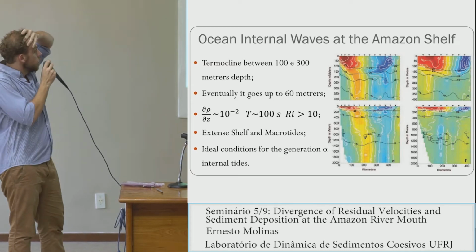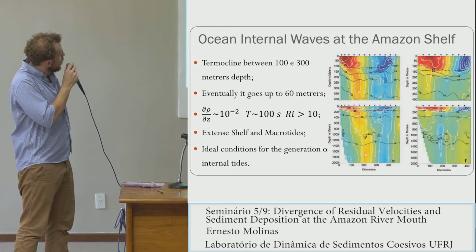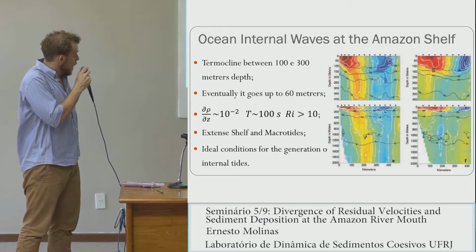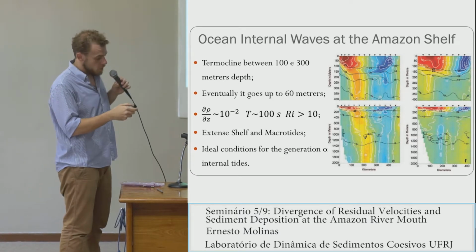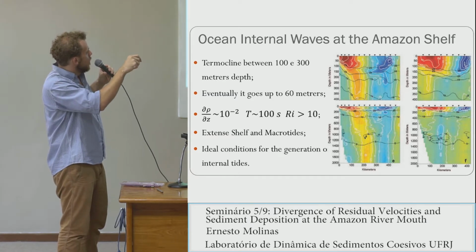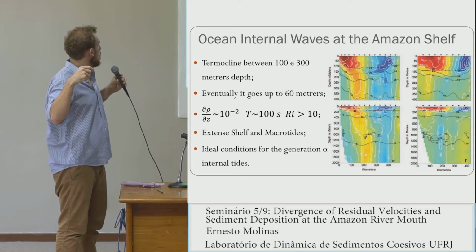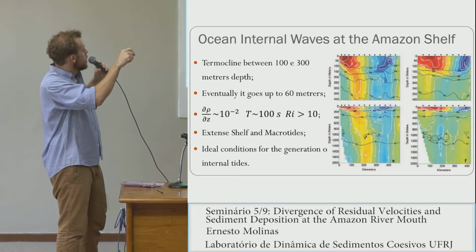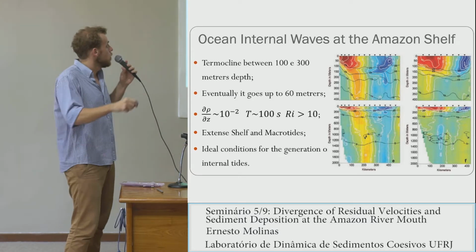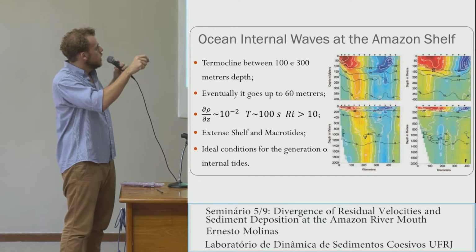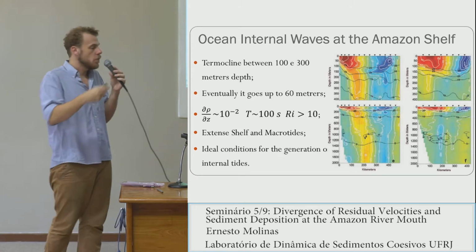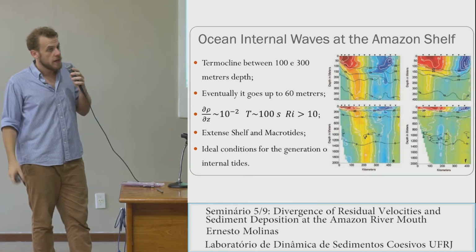This is one of our first models. We're trying to reproduce the formation of the internal tide in the thermocline. And the most interesting thing of this picture is that the internal tide starts like a sinusoidal wave, and the nonlinearities start to be more important, and we have this soliton package formation being propagated seaward. So this is agreeing pretty well with the theory and with satellite observations.